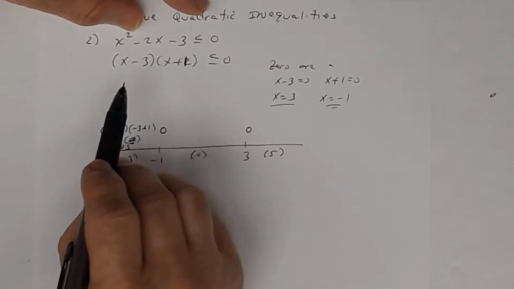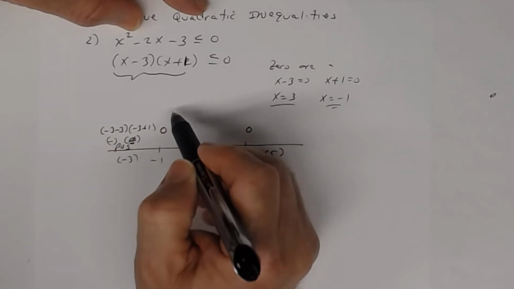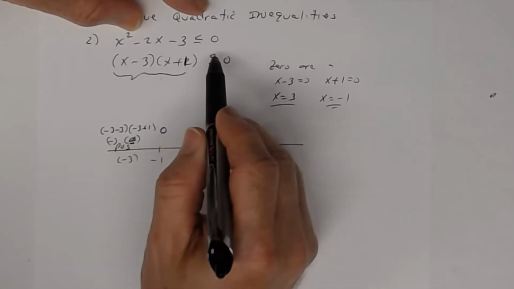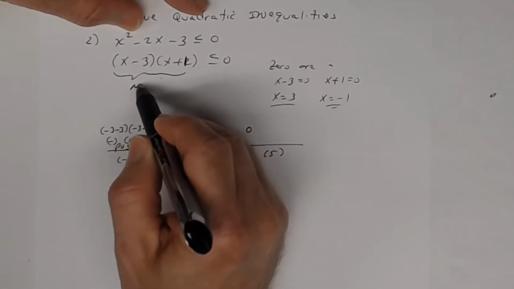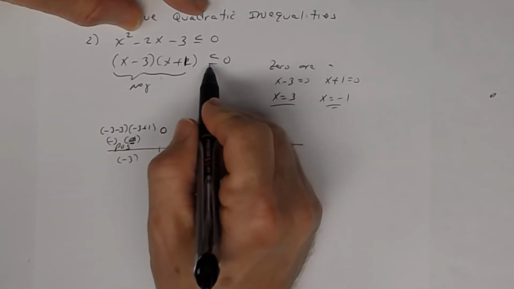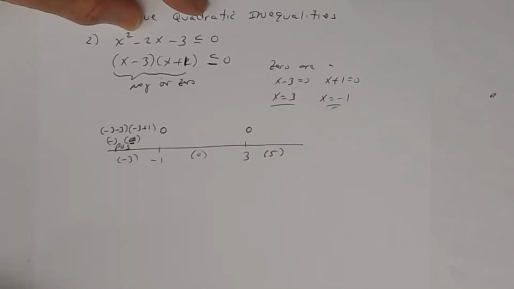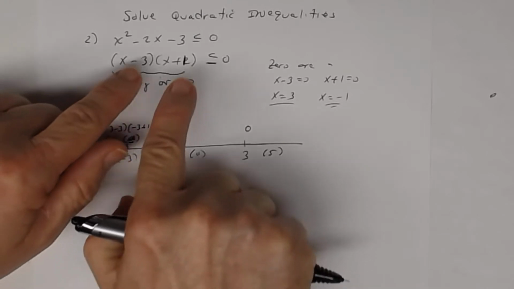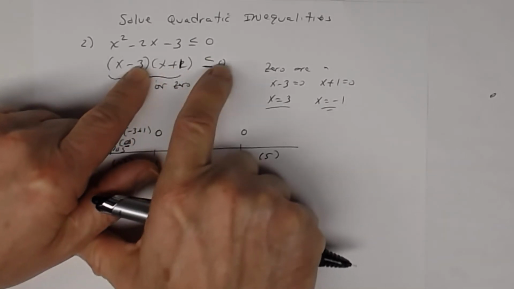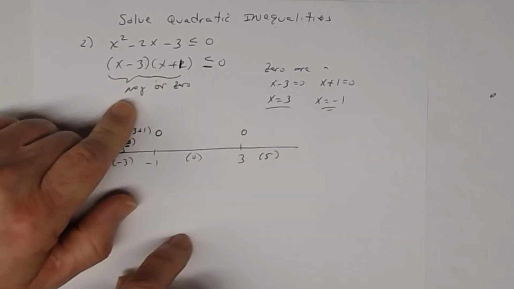Now, before I go on, I'm going to ask you this, and I should have asked you earlier. I want this product to be positive or negative. What do I want this product to be? Well, I want this product to be less than 0, so that means negative. But I also want this product to be what? Equal to 0. So I want it to be negative or 0. Okay? So always think about what product you want this to be. I want this product to be less than 0, meaning negative, and then equal to 0, meaning 0.